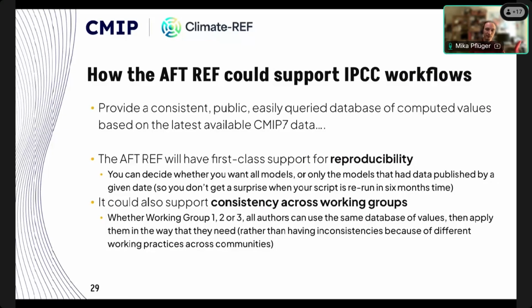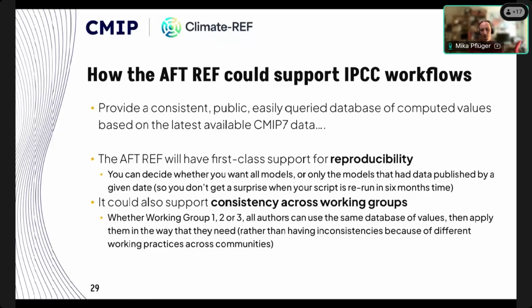We say here we will have first-class support for reproducibility, because the database already supports this, but the API at the moment doesn't have all of the query fields that are needed to support this. But there it would also be very useful for us to know what your requirements are, because that would be better than designing the API here in the dark.